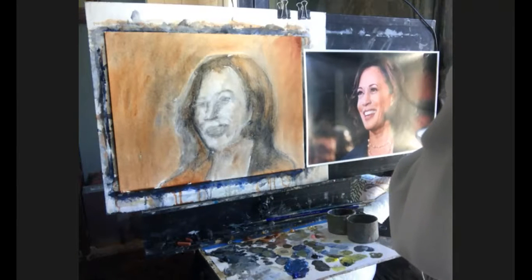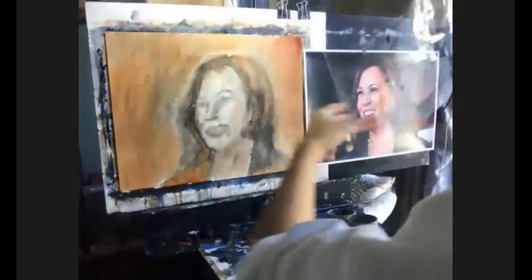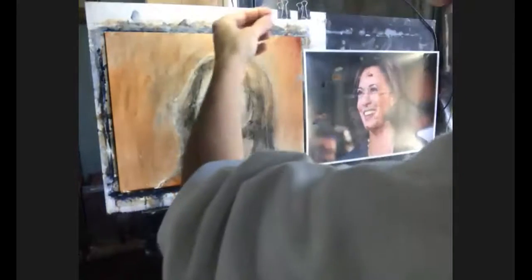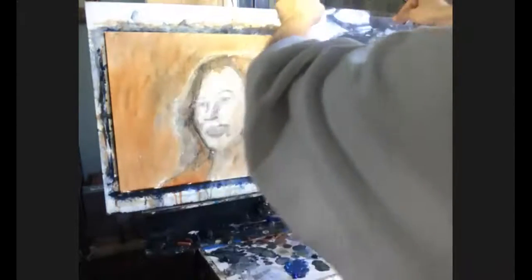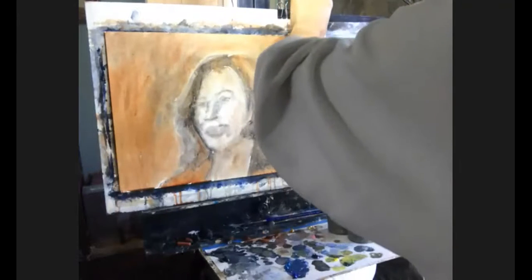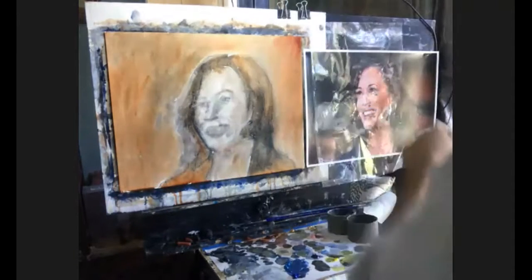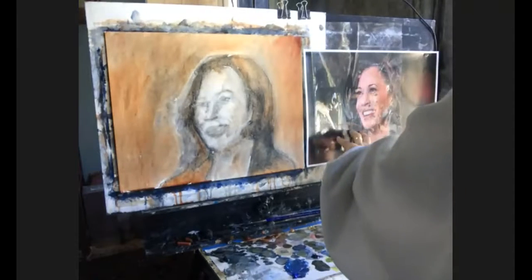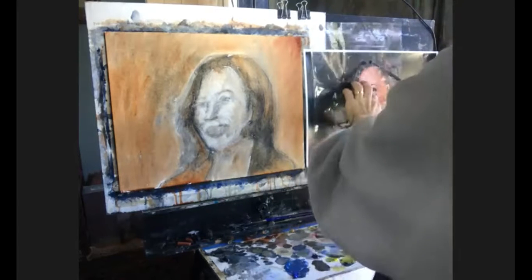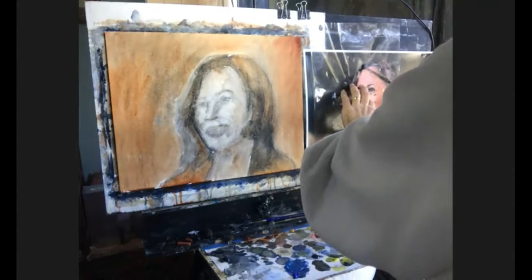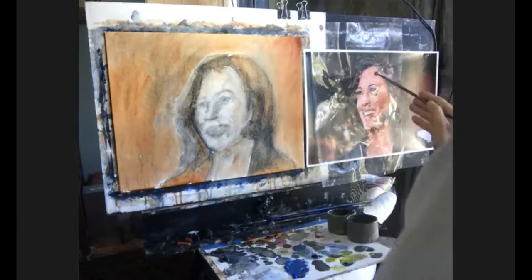I tend to leave that for second notes, but I'm going to introduce this new painting hack that we've been using for a few months. If you have a cellophane piece in your home, or if not, you can just use a Ziploc if you have one, and you can cut it open. This works only if you have a printout or a photograph. Just put it over the photograph, and then think of what color. Whoa, that looks really good. So actually, this is like a raw umber, so I don't have to mix anything.